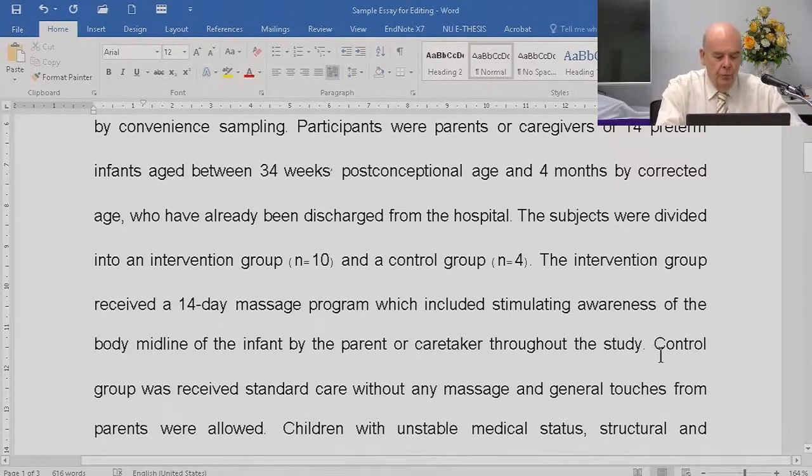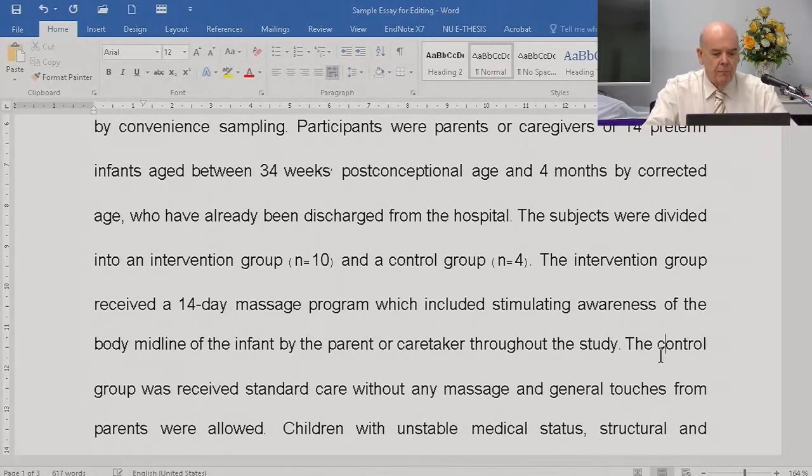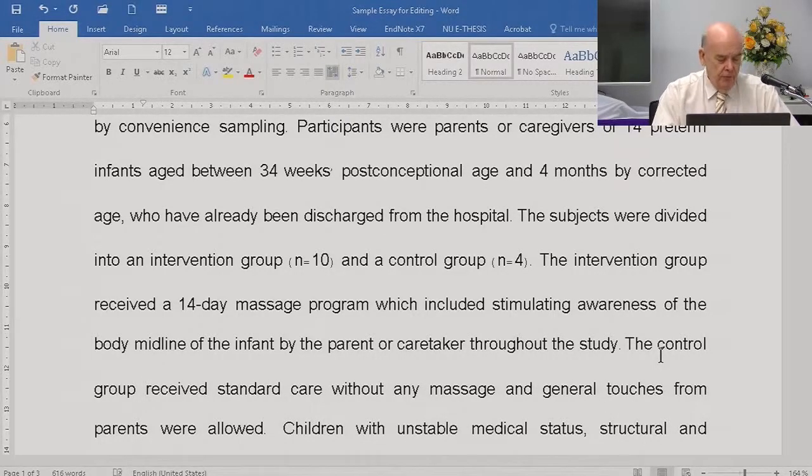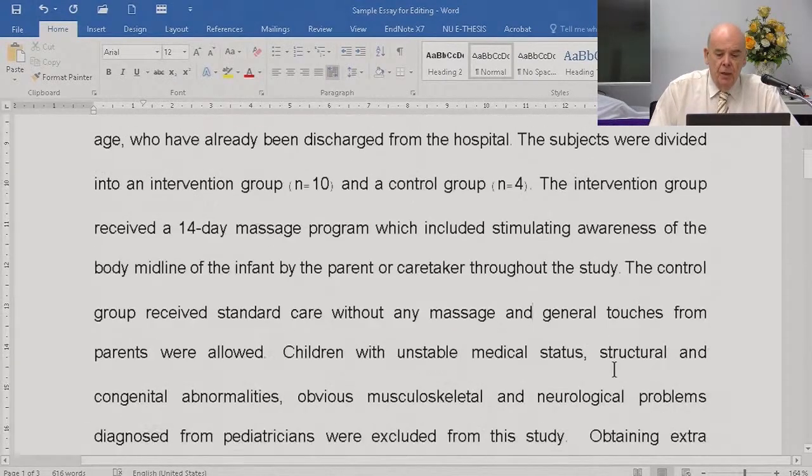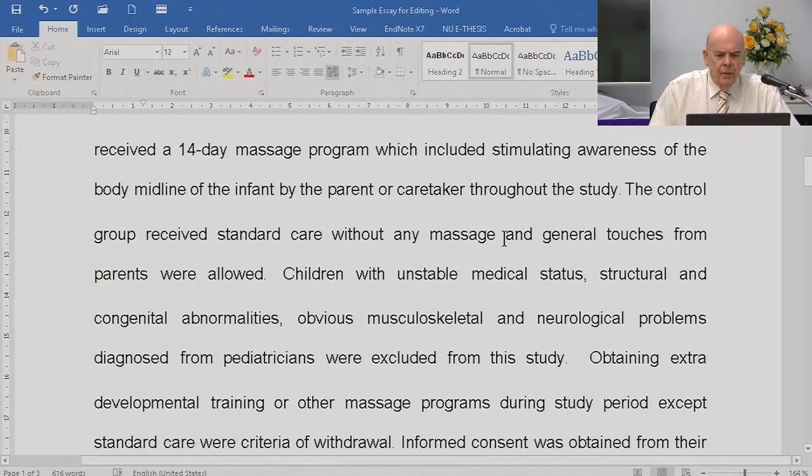The control group, again, who received the standard care? It was the control group. So the control group received standard care, past tense of the verb to receive, without any massage and general touches. Now, that is ambiguous.